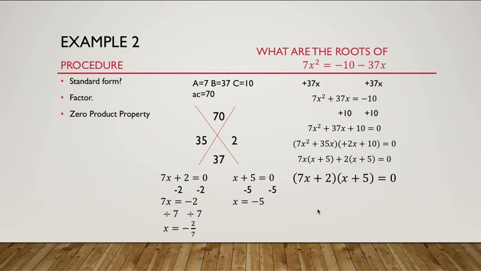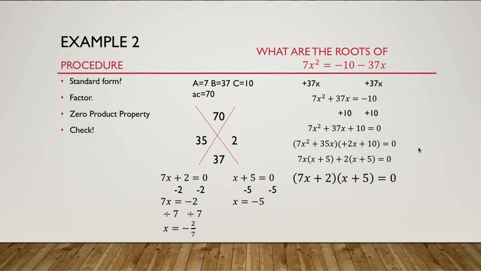So I've got two answers again, x equals negative 5 and x equals negative 2 sevenths. So now I need to check my work. When we check, again, it's very important that we go up to the original equation. We want to make sure that this original equation is true. Sometimes a solution will work here, but won't work in the original equation. So we need to make sure we're being careful with that. So always go back to your original equation to check.